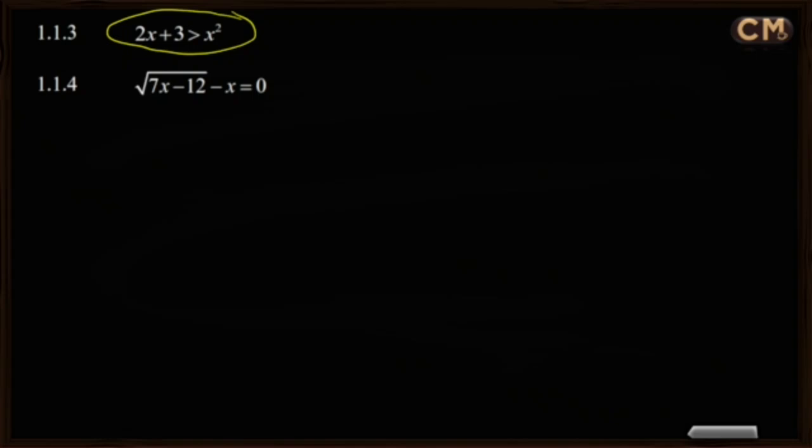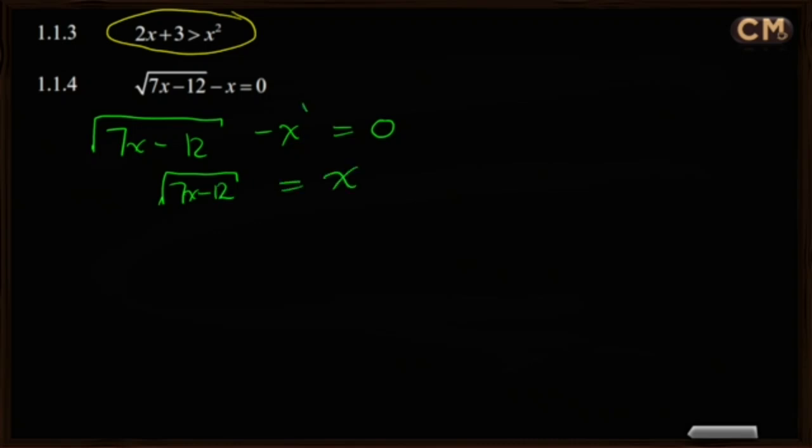So, over here we have a principal root equation, which states that the square root of 7x minus 12 minus x is all equal to 0. Thusly, well, 7x minus 12, the square root thereof, is equal to x, because we added x to both sides. Now we can square both sides. Why? Because we have made sure that we have our principal root isolated, meaning it's alone, it's the only thing on the left hand side, which gives this mechanism the opportunity to work as intended.